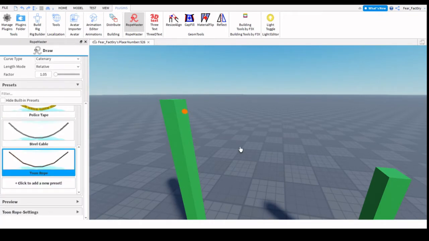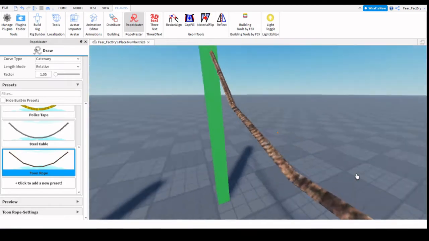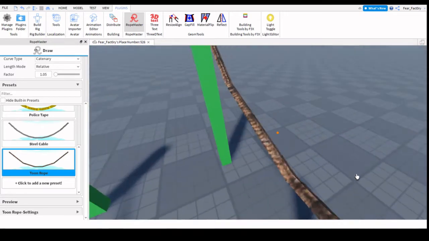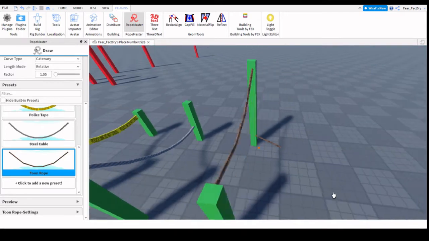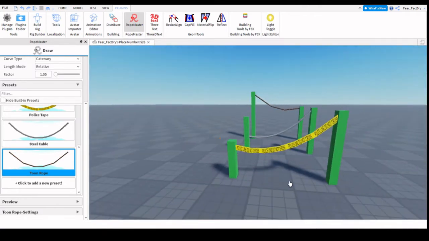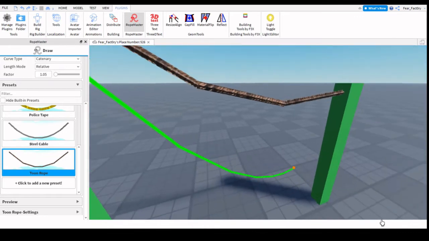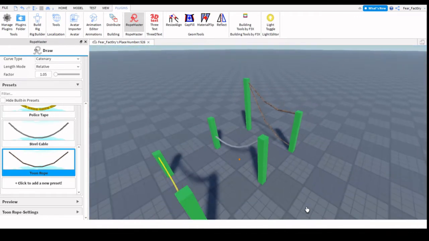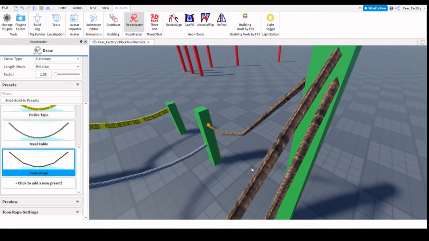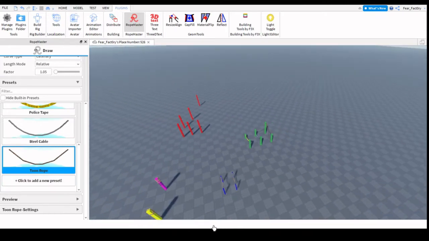A toon rope is essentially like a cartoon kind of rope. I don't think it's loading the texture, because I see kind of the fabric texture with that. But you can see these are all different lengths you can do this at. I could put it down here if I wanted. You can make a whole spider web with this. I'm not even kidding.